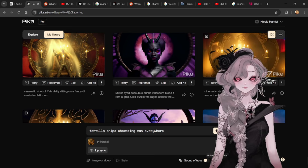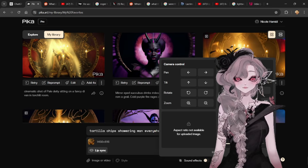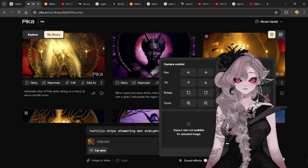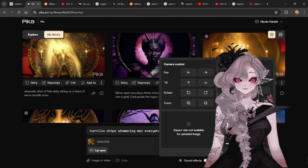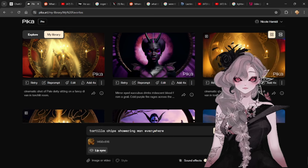So let's use the previous image that we generated — the tortilla. Burrito taco man. I'm going to put a negative prompt in of 'talking' — I don't want him talking. A negative prompt is where you put in something like 'blurry', 'distorted' — things like that. The AI will make a valiant attempt to try to exclude those things from the video. And we'll do a rotation and zoom out. Now let's just see what happens here.